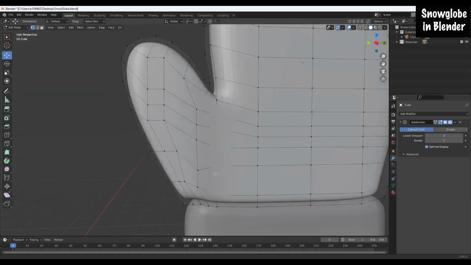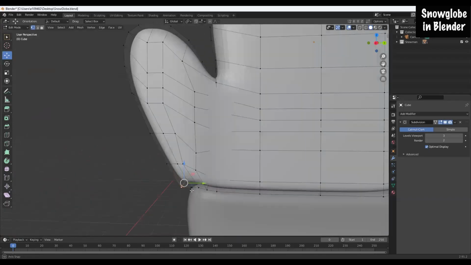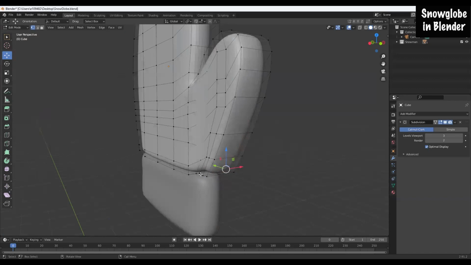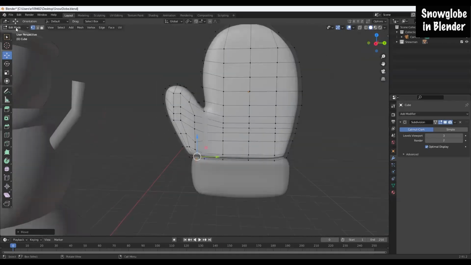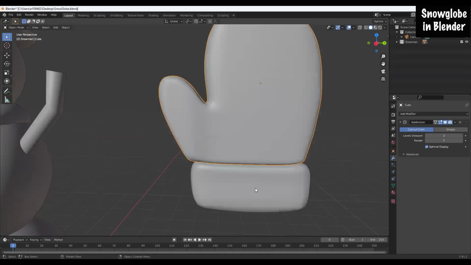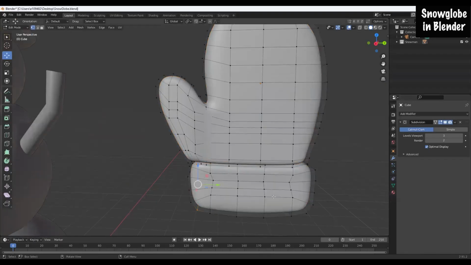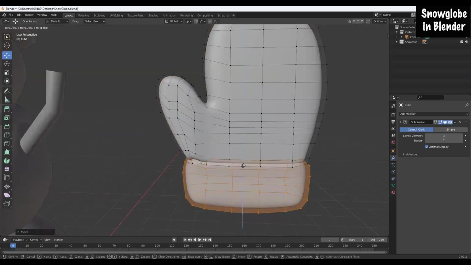Okay, it looks like just maybe right here I need to fix this. I feel like it's not even. Okay, so now I'm going to go back. I'm going to shade this smooth. So right click, shade smooth. And now I want to join this to this. So I'm going to select both of those, right click, join, edit mode. I'm going to hover over this and press L and make sure that I have this situated where I want it. How did that get connected? I don't know. I'm not worried about it right now. Just get that how you want it.